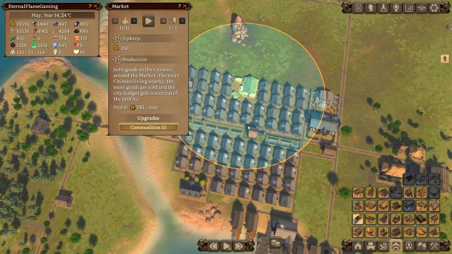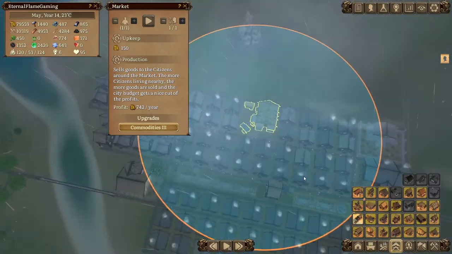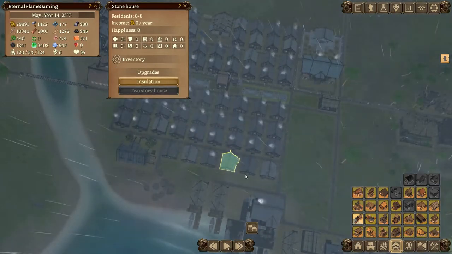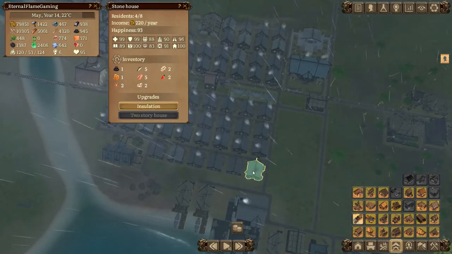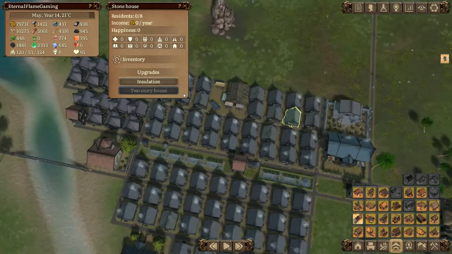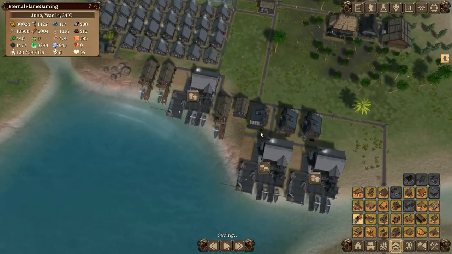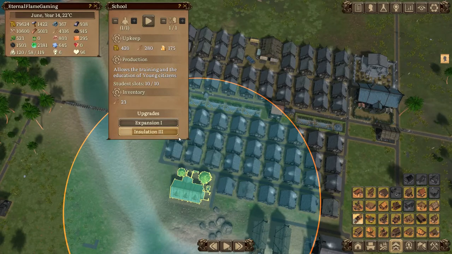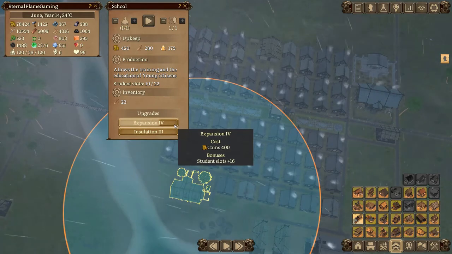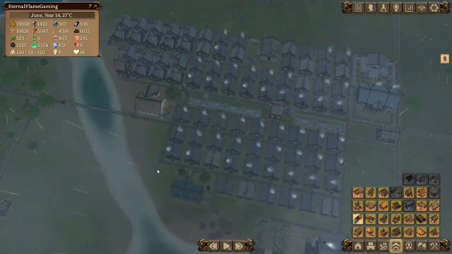Marketplace, I ain't gonna introduce more things here. It's not needed at the moment. Let's finish the insulation for the housing. Okay, this one. And... yep. Okay, all is good. So, let's finish up with the school. Student slot, yes please. Money is not an issue. You have as much as you need.